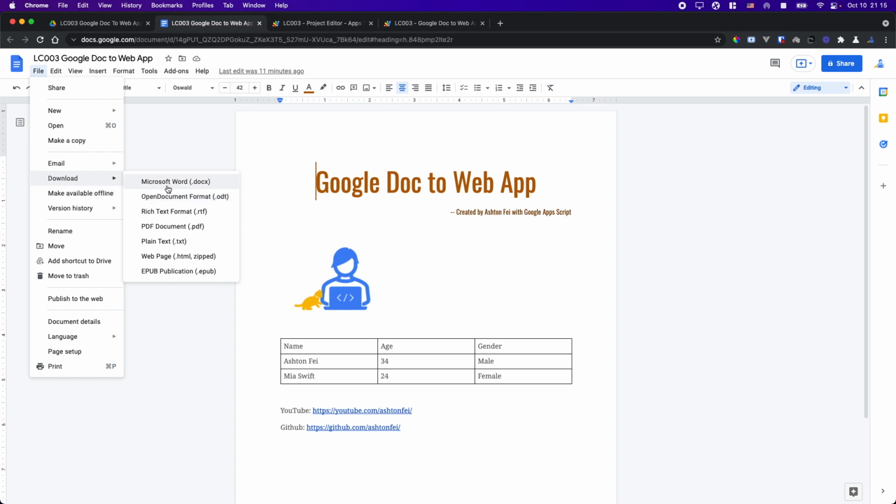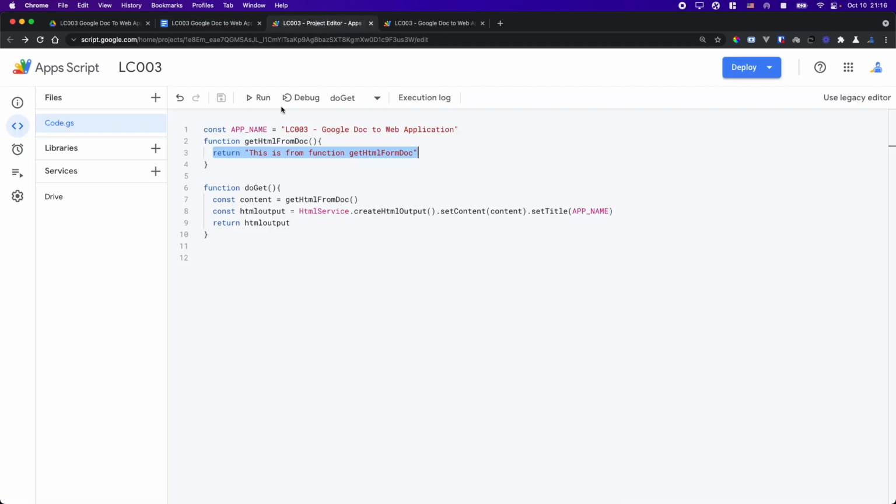As you can see, you can download it as Microsoft Word, and you have other file formats. Here we have a web page, .html zipped. Okay, so this is the option. We're going to use this to convert our Google Doc into an HTML file. That's my idea.